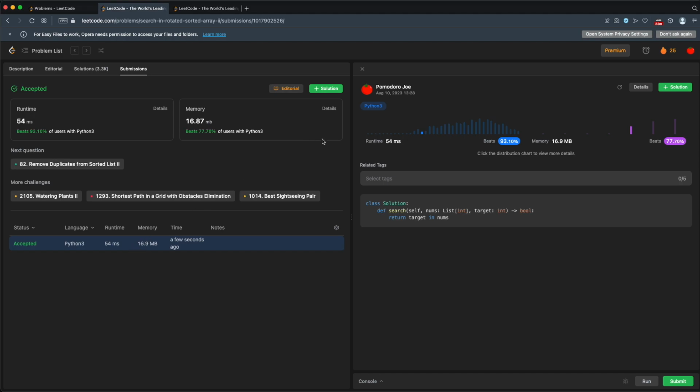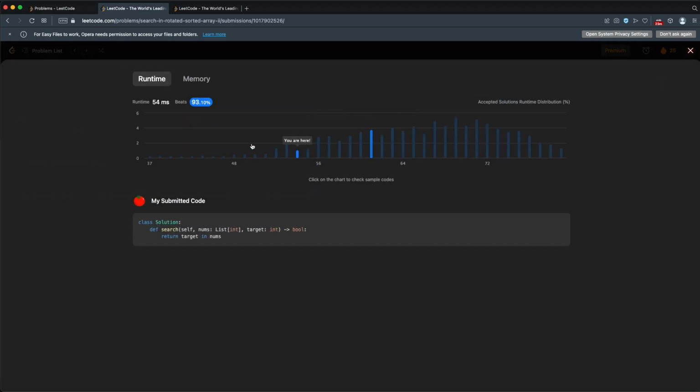Let's take a look at some other solutions. We're going to be a little bit different today. We're not going to go through and write our own solution, because I actually think that this is a totally reasonable solution. So let's see what other people are doing. Let's look at the best one so far.